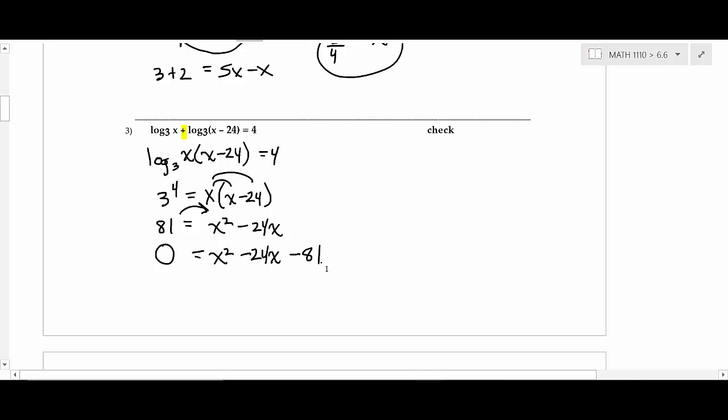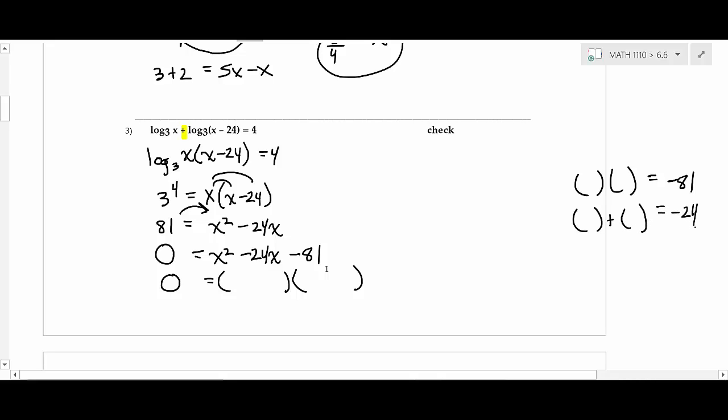So this one does factor, I'm pretty sure. If it didn't, you'd go to the quadratic formula. So what we'll do on this is the factoring. You're looking for two numbers that are going to multiply to give negative 81. And those two numbers have to be 24 apart. Does anybody know what that is off the top of their head? Sometimes you can get them fast, sometimes you can't. What numbers go into 81? 9 does, 9 times 9. 3 does.